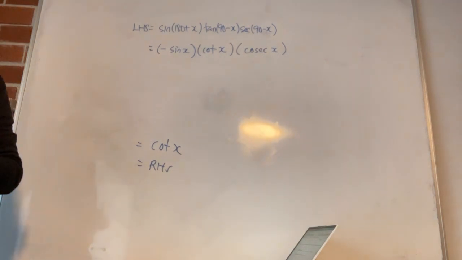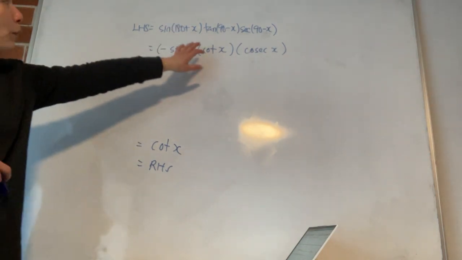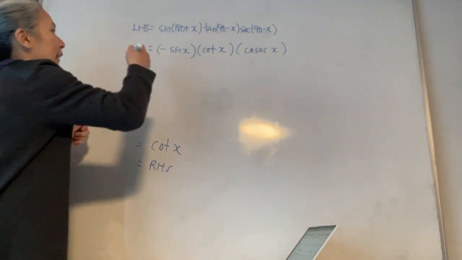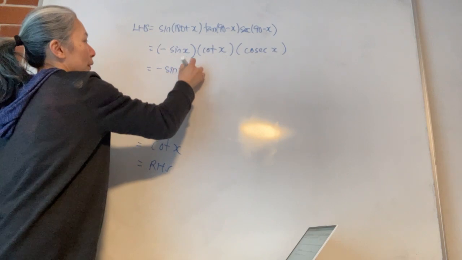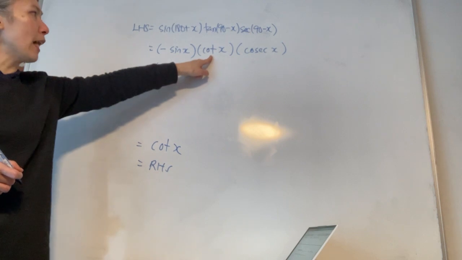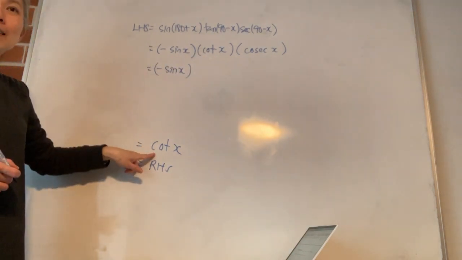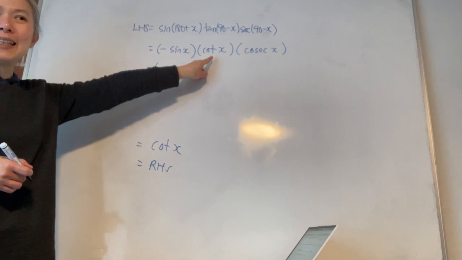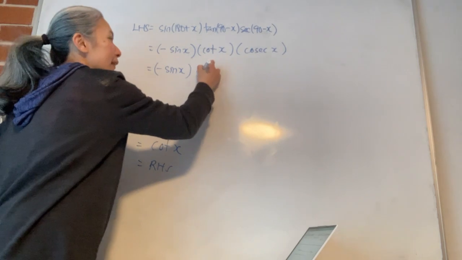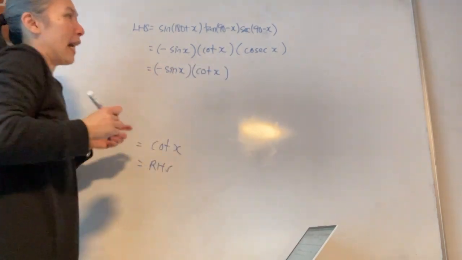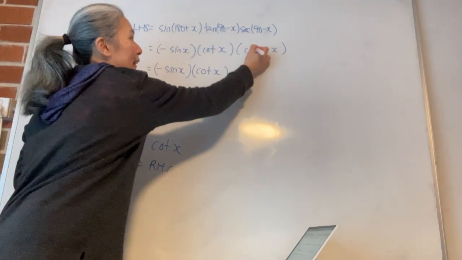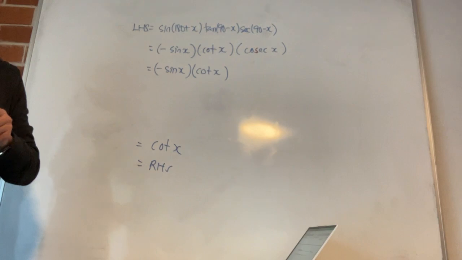Then we are going to use our properties of what we know about cot. Sine is the simplest term, I can't do anything, so I'm just going to revise it. And the cot, I'm thinking, should I change it to cos over sine? But the final answer has a cot, so I might just keep this one. See whether this is actually the one that stays. So I will just keep it. And cosec, you can write as, what is the third letter? S. That means it must be 1 over sine.